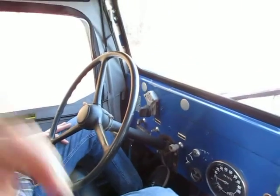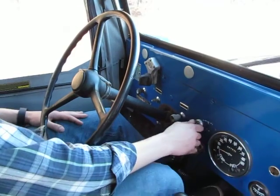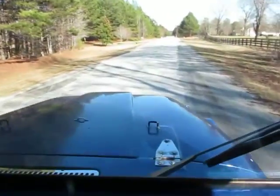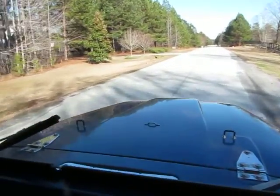This is a 1974 Jeep CJ5. We're going to take it for a quick drive and show you around the Jeep. Fires right up, touch of the key. And I love riding an old Jeep. Old Jeeps.